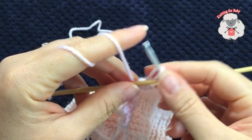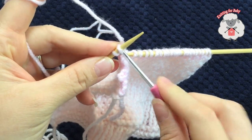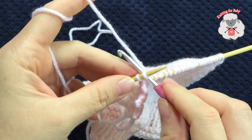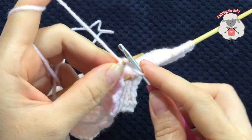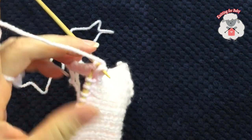Bring it over the needle. Now insert your hook between the two stitches. Grab a loop, pull this loop and bring it over the needle. Now we have 3 stitches, so now we're going to turn.